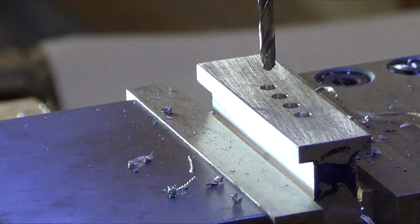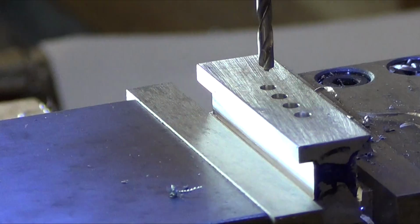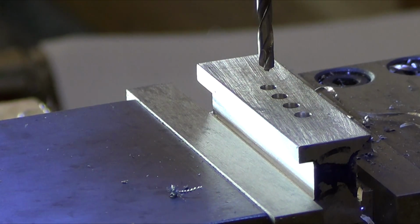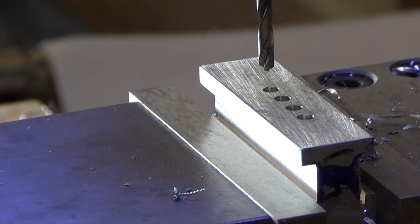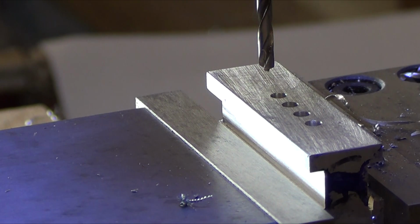At depth. Alright. Something stuck in there. This side too. Perfect. Alright. Throw those chips away. Unlock it. That was 705. Yep. Now I want 0.940.